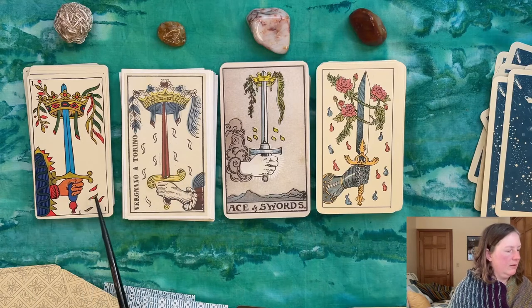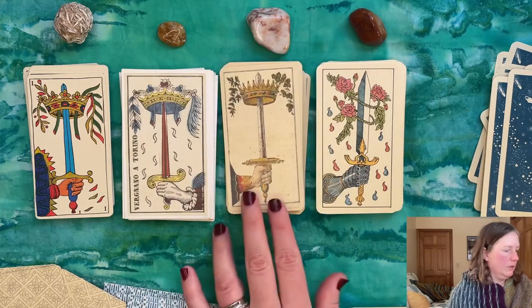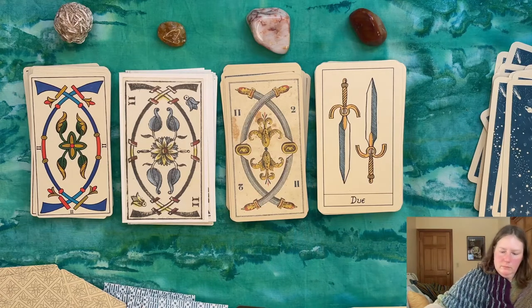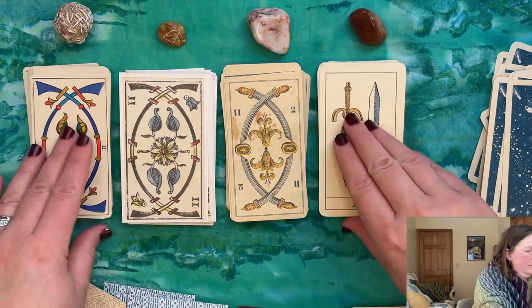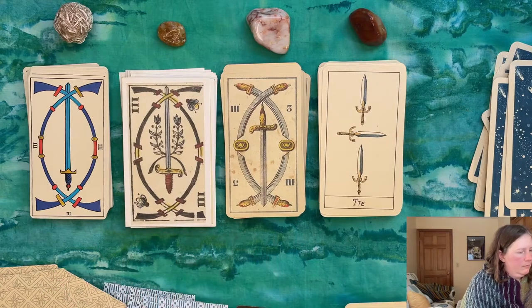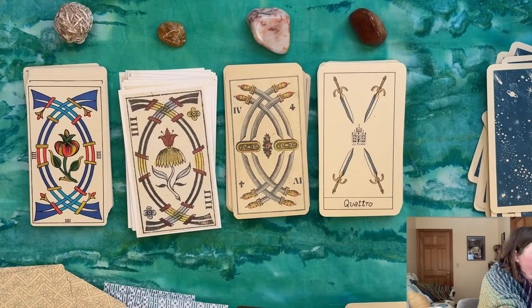And then if I look here, they're here as well. And I don't know if those were added on. I don't have a picture of the original that the Spanish tarot was based on. So really, three out of four have the little squiggles on the Ace of Swords, which is interesting, and I don't really know what to make of it. I love the purple and the blue on the swords of the Spanish tarot. Absolutely gorgeous.